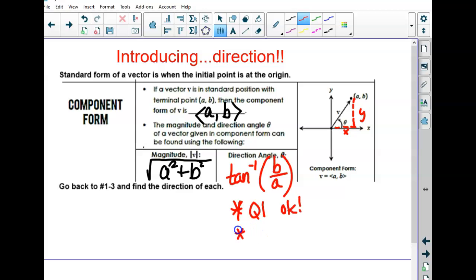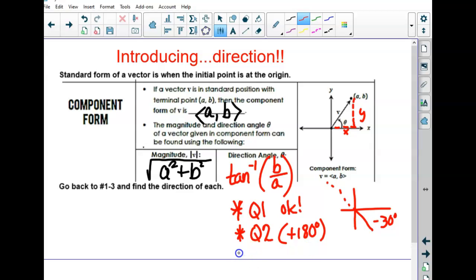If you have a quadrant 2 angle, the calculator thinks you are in quadrant 4. So if it gave you, for example, negative 30 degrees, how would you move that into the right quadrant? It's the same line, so we would add 180 to it. You will need to add 180 to move it into quadrant 2, because the calculator is going to give you a negative answer.